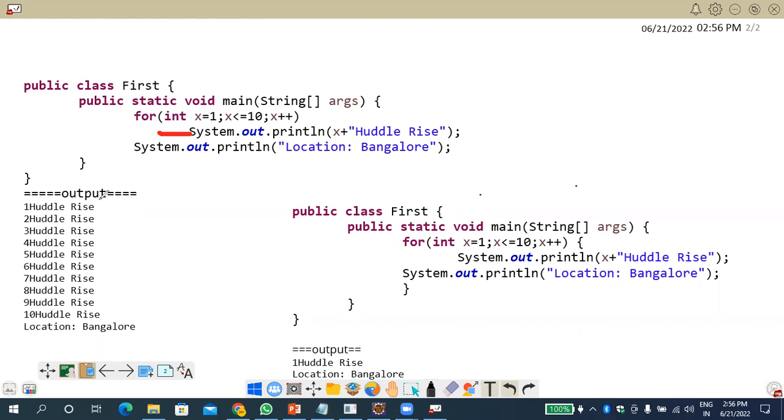Only one statement is repeated multiple times, that is, Hurdle Rise. But when I put these two statements into the flower braces, you see that Hurdle Rise and Bangalore are both repeated so many times. You understand? Able to understand?